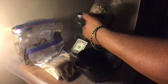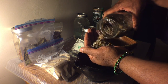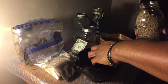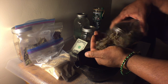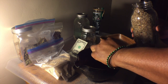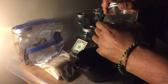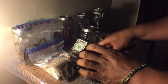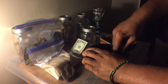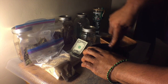And here I'm going to add in five-finger grass. Five-finger grass is a grass that can be used for money and prosperity. And since it is a grass, it's almost to a powdered state, but it's not quite there. So I'm going to work that and add it to the layers, just like making a cake. You have your flour, you have your baking soda, your baking powder, and you add all of these ingredients to have an outcome. And that's what I'm doing. And so I'm adding the five-finger grass, and I'm making it so that it's more in a powdered form.